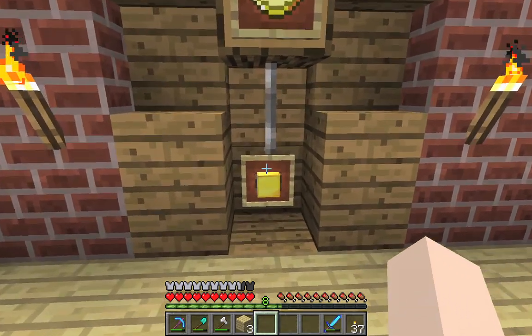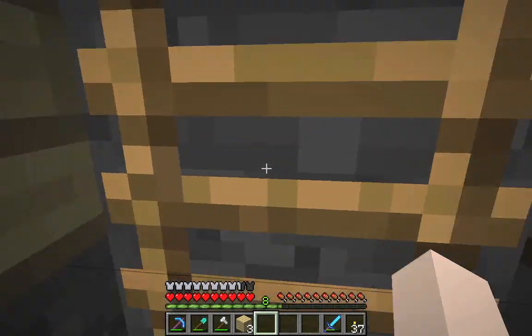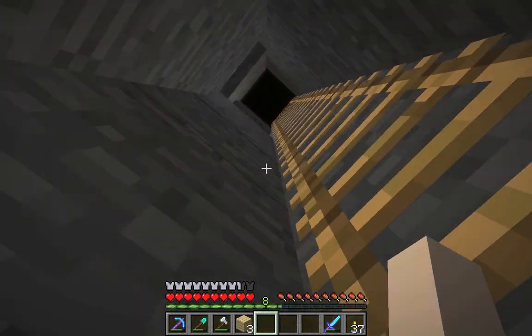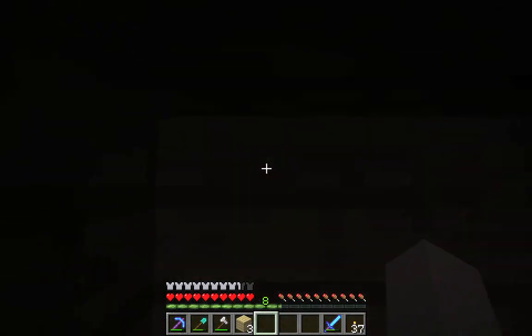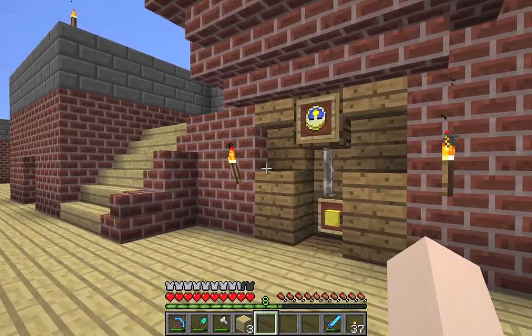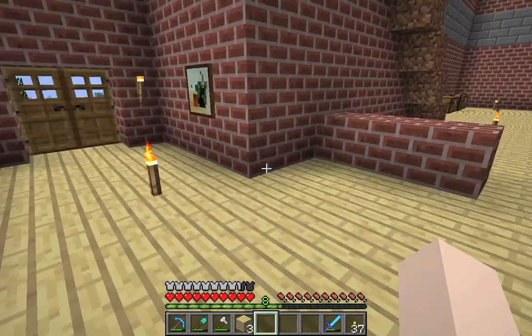Okay, so let's test out our awesome new entrance. We get to the right distance. Boop. Press the button. Wait. Go down. Awesome. We didn't get hurt by it. We're down in our cave. Then we're coming back up. We just got finished mining for the day. Boop. Hit that. And yeah, awesome. Perfect. Secret entrance.